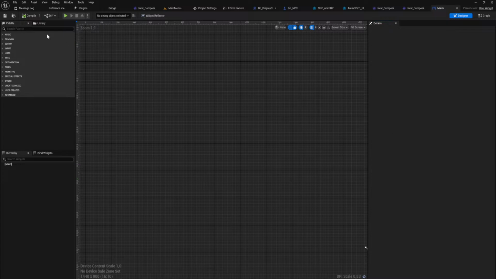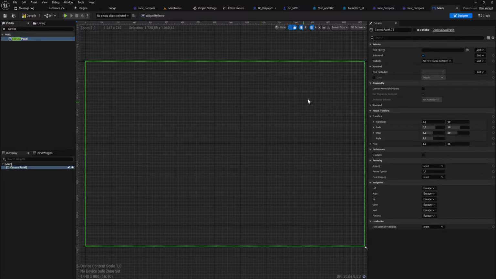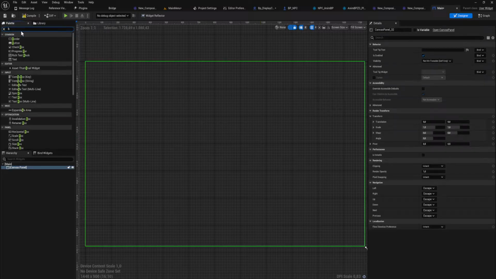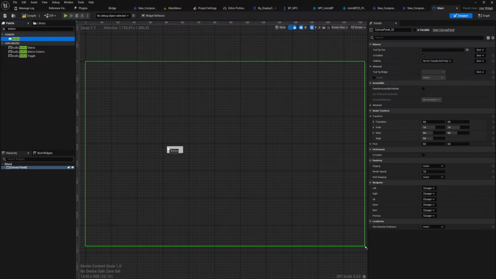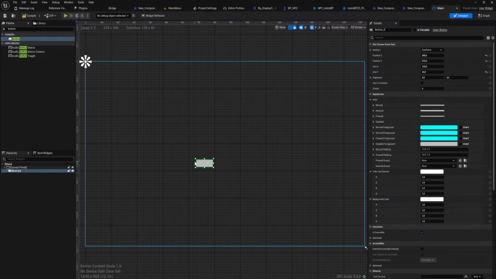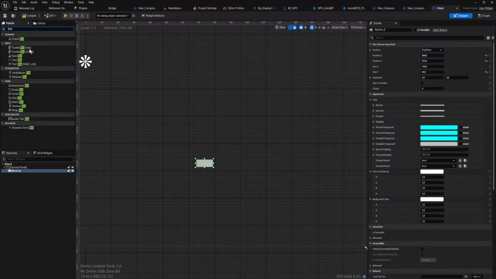And that'll be all there is to it. Canvas, panel. Just two buttons. It's kind of all I can do, I think. Let's be nice and put them in a vertical box. Let's pretend like we care.